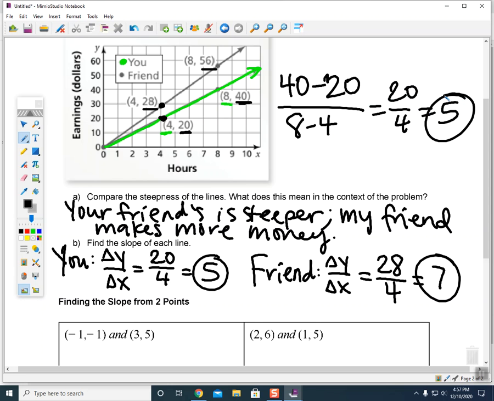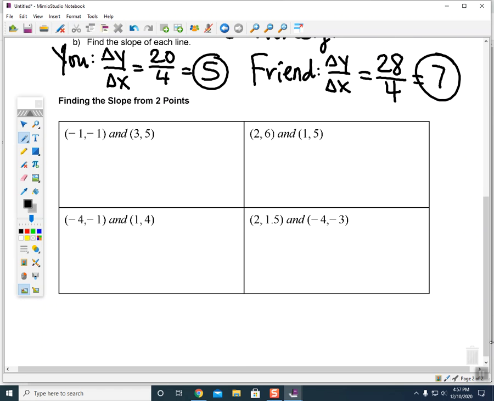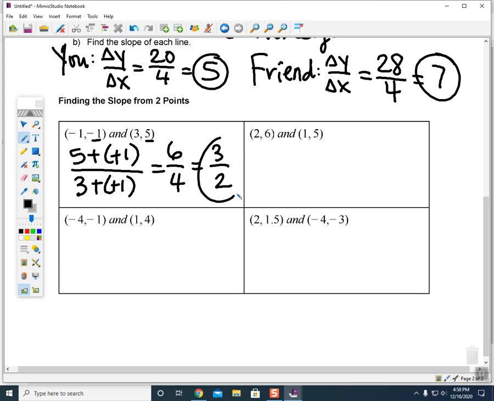That's all I'm doing. So down here, when we're looking at some on our own, what we're doing is we're finding our change in our y values and our change in our x values. Well, my y values here are 5 and negative 1. So I can take 5 minus negative 1 divided by 3 minus negative 1. Change, right? 2 negatives make a positive. Gives me 6 over 4. And when I'm dealing with slope, I want to reduce as much as I can. So if I do that, then I have a slope of 3 over 2.